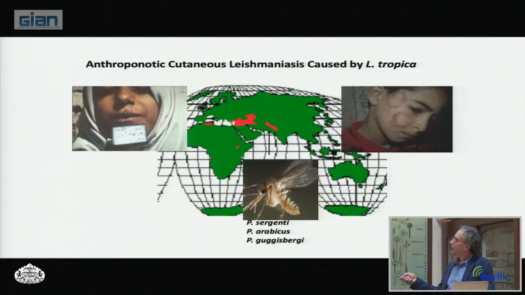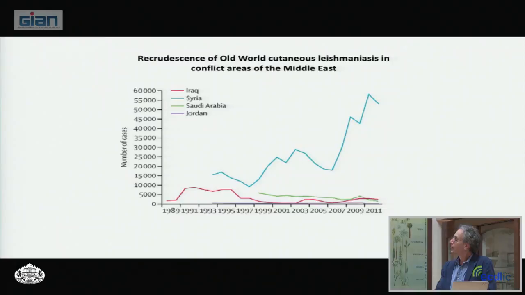An interesting thing about tropica lesions is that after treatment, they can reactivate. So here's a reactivated lesion around the initial lesion that would have healed. This just makes the point that these cutaneous infections, particularly in urban environments, have become epidemic in the Middle East as a consequence of conflict. So in Syria, particularly in various cities, when people have gotten in there to determine the intensity of transmission and the number of cases, it has been really unbelievable. The intensity of infection that's going on is because there's no treatment available and no way to control this transmission cycle. Okay.